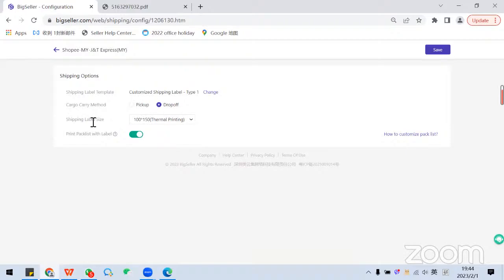And also the shipping label size here, you can choose the size to be A6, or maybe for some shipping methods, we have A4 size. You can choose in here. But normally it will go with the A6 size. And for the last option here, you can choose to print pack list with label or not. So after all the settings here, you need to remember to click save here.